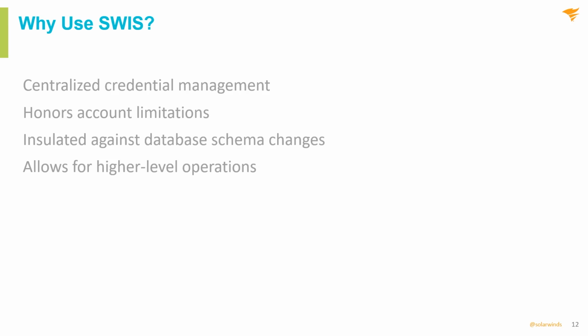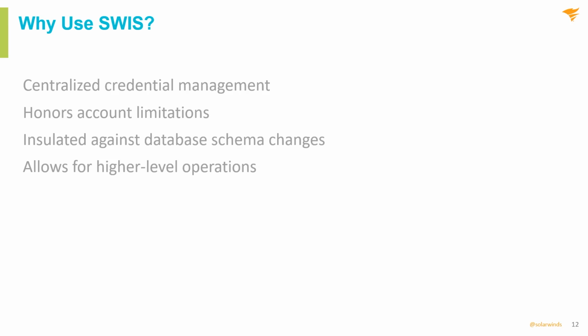It's also insulated against database changes. If you've been with SolarWinds for a while, using the Orion platform, you know that we frequently update the database because we need to make changes. We need to extend the products, make sure there's more information available, and store things in different ways. If you're using a traditional SQL call directly against the Microsoft database, you're going to run into problems because we're going to change something behind the scenes.